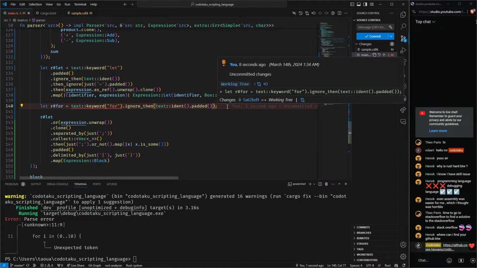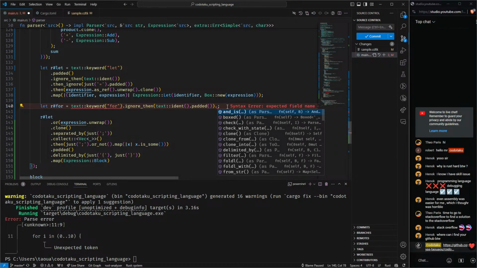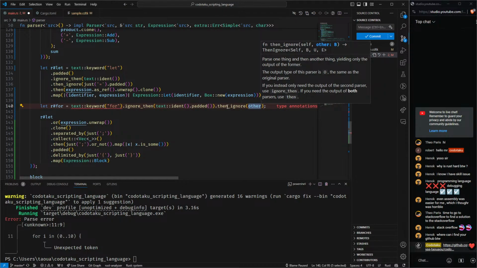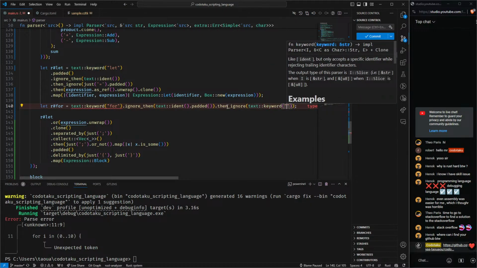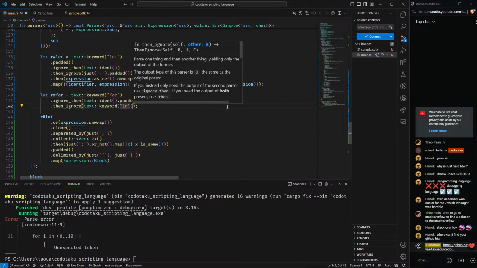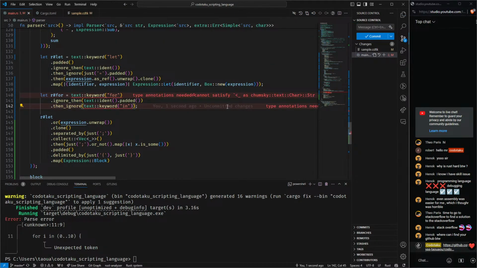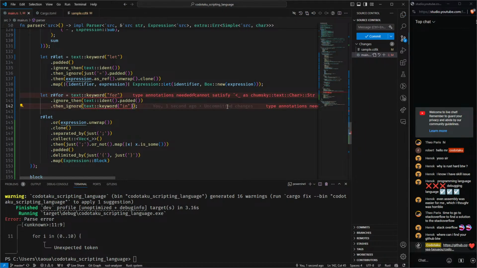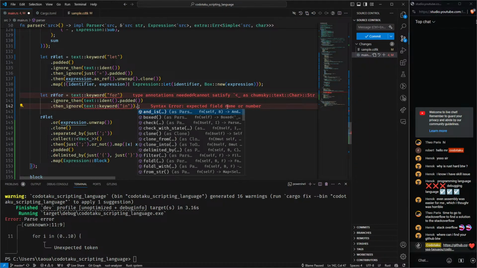Anyways, so after that we parse an identifier, then we have to parse another keyword, then ignore. We're gonna parse text keyword of, well, in, right? Alright. Then ignore in, and then we're gonna parse an expression.